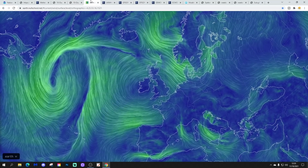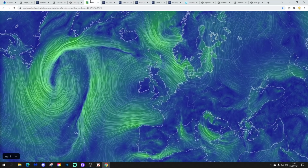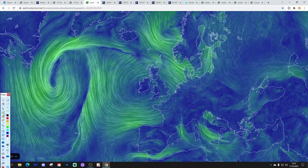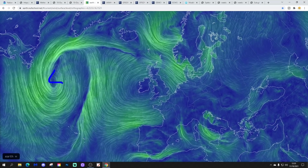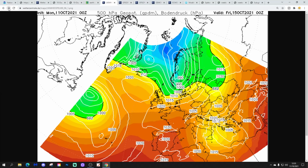The latest wind flow map from earth.nullschool.net shows that high pressure remains in control of the weather, and we've got light winds within this area of high pressure, and the rain-bound areas of low pressure are being pushed off to the north once again. Right, so this is how the UK Met Euro is looking for Thursday, with high pressure dominating weather. There will be an area of rain in the north, but otherwise we're high and dry on Thursday.